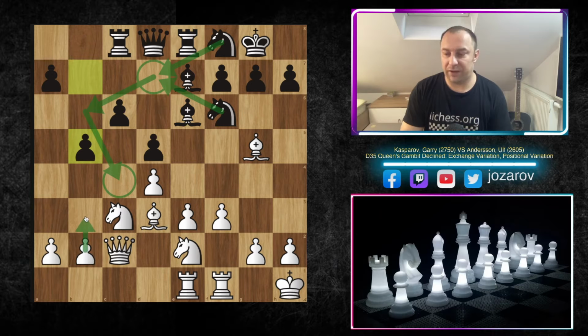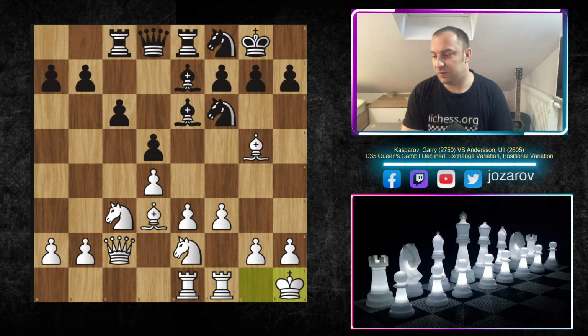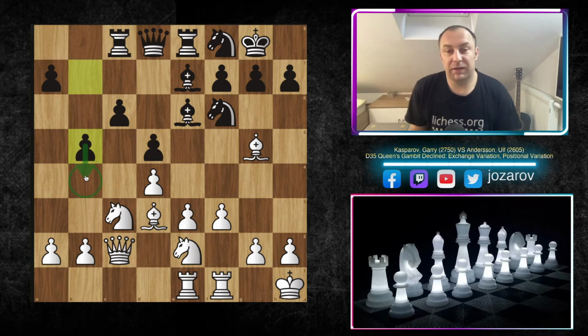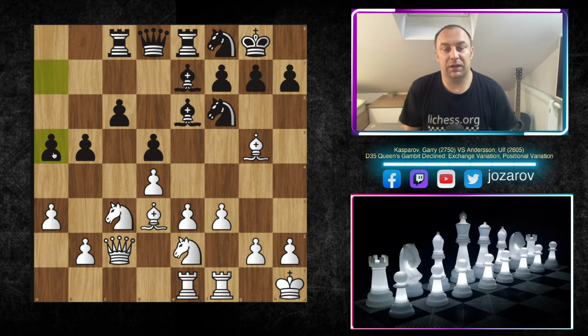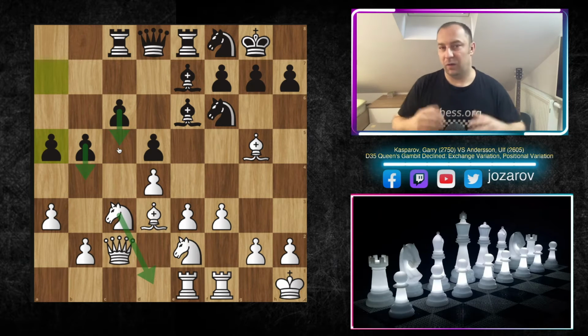If maybe white prevents this idea with the move b3, then white could be a little bit vulnerable on dark squares. The other important thing to say after the potential b5 move is that we are trying to attack the knight on c3 with the move b4. Even if a3 happens, then still we can launch this queenside attack with the move a5, and then we're trying to play the move b4, kicking the knight, which will be misplaced, and maybe then afterwards we can break with the move c5.